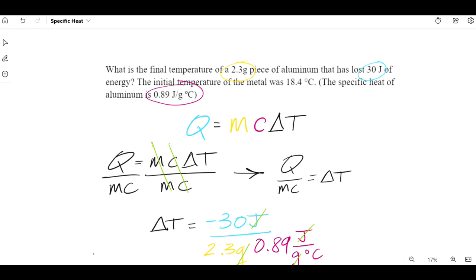Now, the joules divided by grams degrees Celsius is just the unit for specific heat. Okay, sometimes there's some confusion. Does that mean we have to divide something or multiply something because of the unit being compounded, made up of different smaller units? But no, that's just a compound unit. Don't worry about it for now. So, the specific heat is circled in pink, and you can see that I wrote the lowercase c, which is the symbol for specific heat, in pink as well. Now, what makes this question interesting is they're not asking us to find delta T. They want us to find the final temperature. But if we know the initial temperature, and then we find the delta T, or the change in temperature that has occurred, we can just apply that change to where this piece of metal started out, 18.4 degrees Celsius, and that's how we can get to the final temperature.